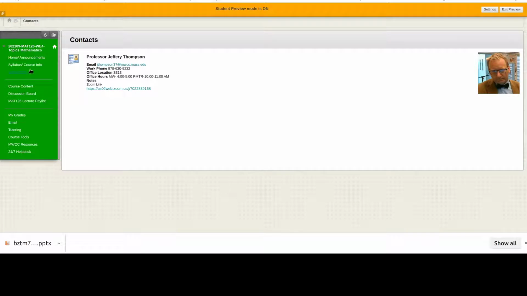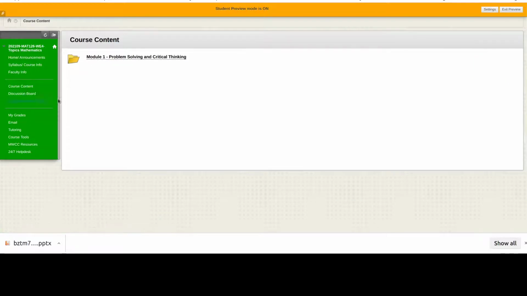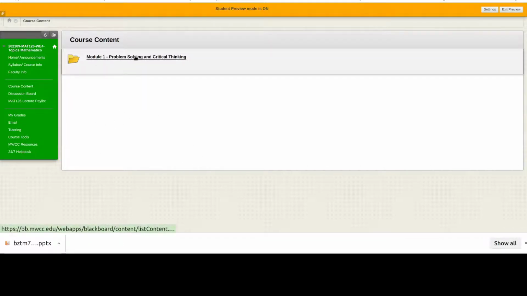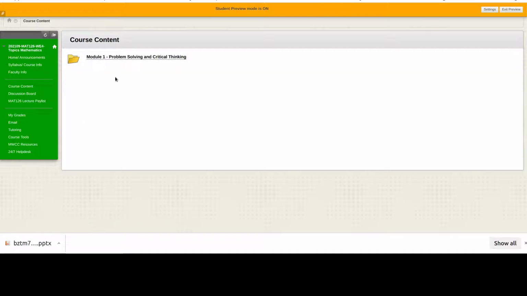And so this is kind of static information about the course. But most of what you're going to be doing is going to be in course content. If you click on course content, it's going to show the modules. Everything's on a module basis. And the modules open, again, one on Monday, one on Wednesday, and the modules come across. There's 10 modules and 2 exams. And they will all show up in the course content.